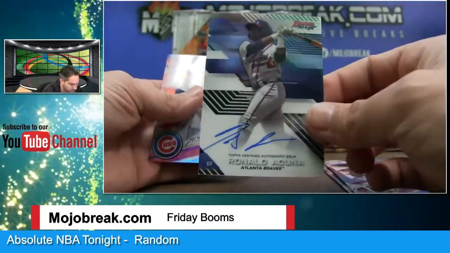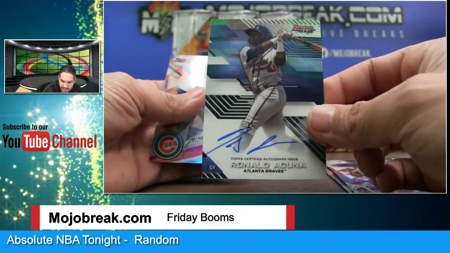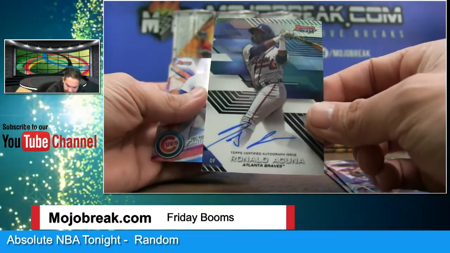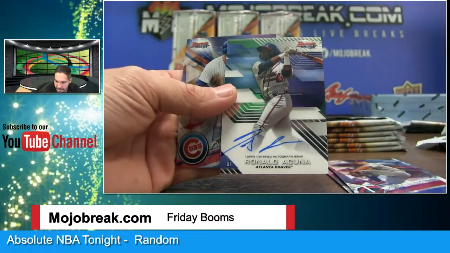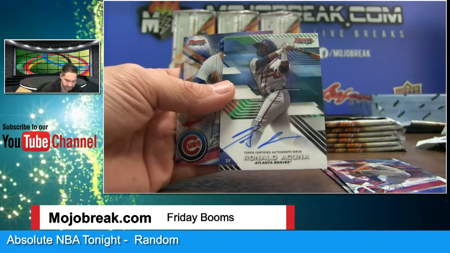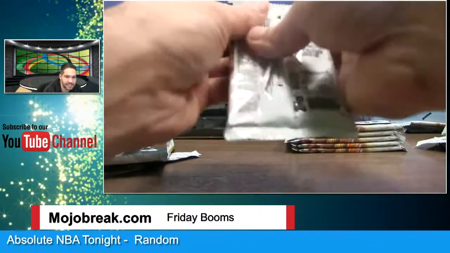And a Ronald Acuña. Scarcity, man. We're only talking about Gem Mint 10s, not just commons. Yeah, the glossy. Specifically the glossy Gem Mint 10. Ronald Acuña going out to the Braves, getting the Braves on the board. I think he's the top prospect this year. He's the only guy left.